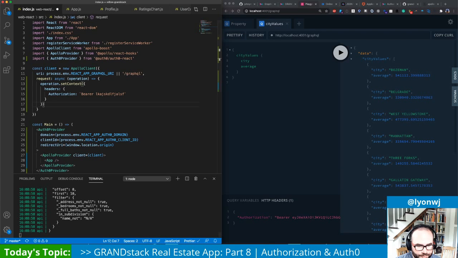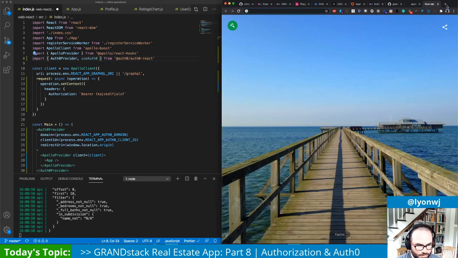So the Auth0 React integration, specifically use Auth0, gives us a function called get access token silently. Let's click this.